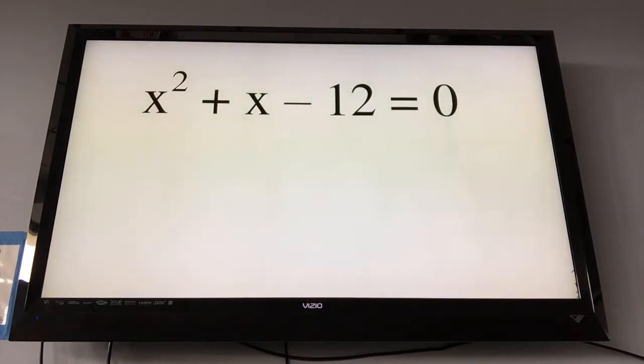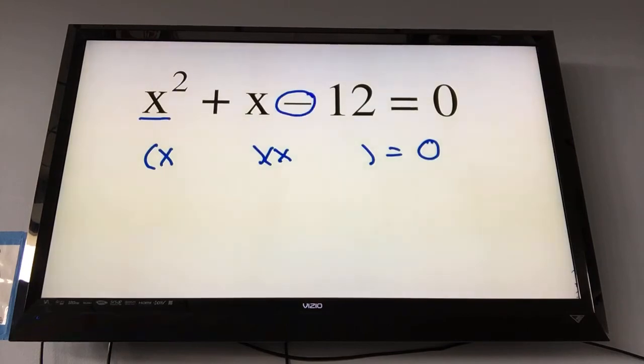All right, for this one here. First is x squared, my only choice is x and x. Minus at the end means one of each sign. And then what pair of numbers gives me 12? 3 and 4. That's going to give me positive 1 in the middle. Which one is the plus? Positive 1, so it's positive 4 and minus 3. So that and that should give me that.